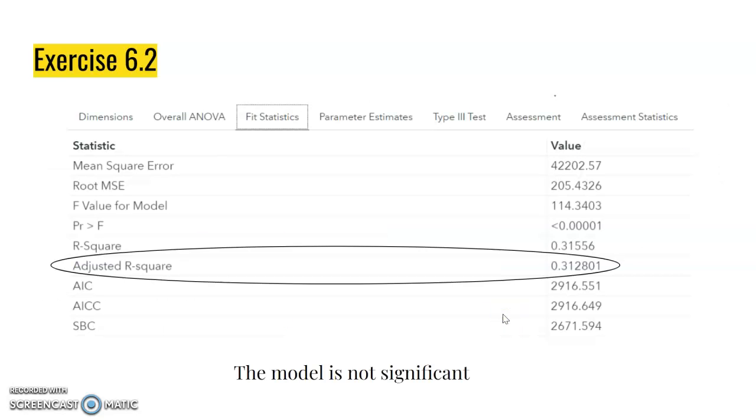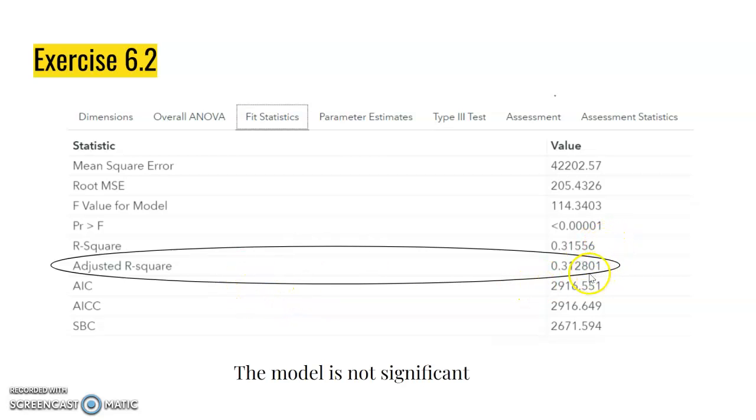It then asks us what is the adjusted R-square value and how do you interpret this. So our adjusted R-square is 0.312801. Interpreting this, a lower adjusted R-square indicates that the additional input variables are not adding value to the model, and you're comparing the adjusted R-squared against R-squared.